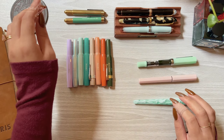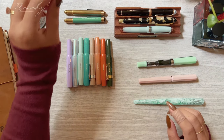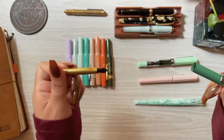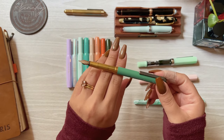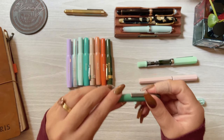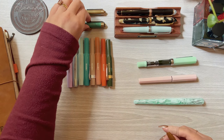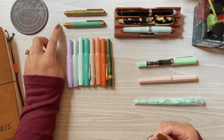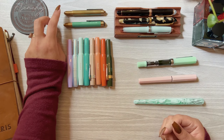The first pen I purchased was the Traveler's Company limited edition factory green — this is the pen that made me fall in love with fountain pens. The second pen I purchased was the Traveler's Company brass. After seeing how the grip on the factory green one started to patina, I was curious to see how the entire pen would look afterwards, and since I love everything that Traveler's Company does and how beautifully they make all their products, it was a no-brainer.